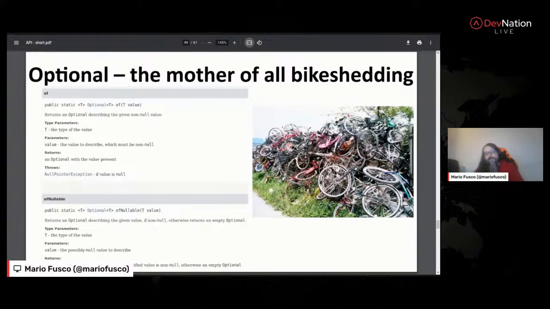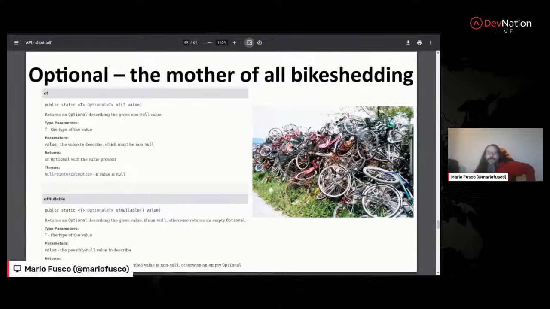Okay, so let me move to a slightly different topic. I'm speaking about this because there is always a lot of discussion about Optional, but I believe that this is a class that everybody knows now, so everybody knows what I'm speaking about, but there are a few interesting things that can be discussed about this class.